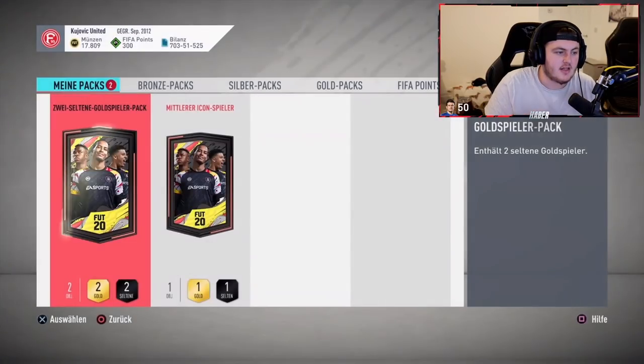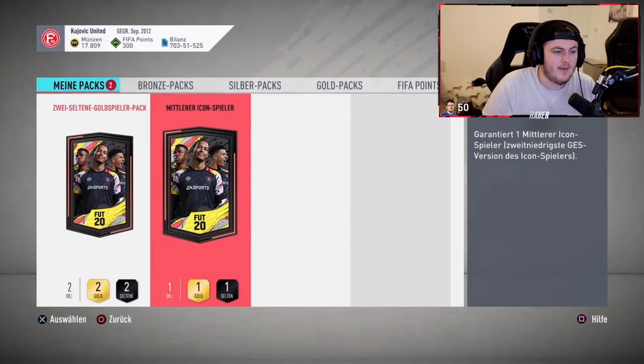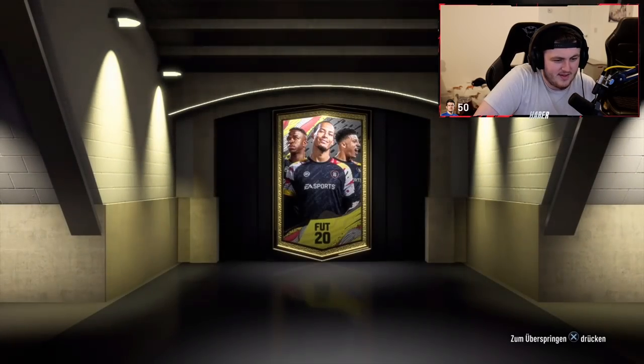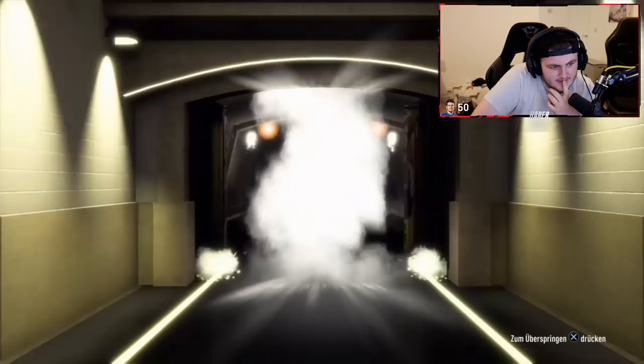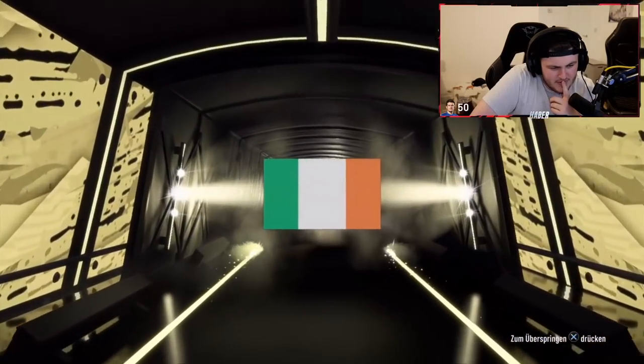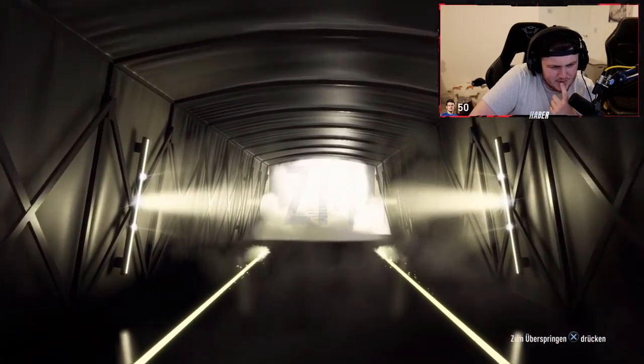Hopefully something good. So, Mittlerer Icon Spieler. We love those Icon Spielers. Here we go. Come on, EA. Big dub. Oh. Roy Keane.